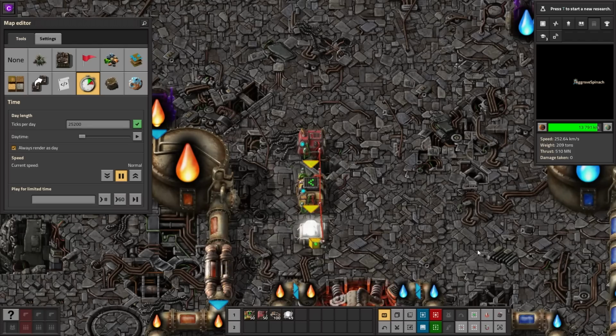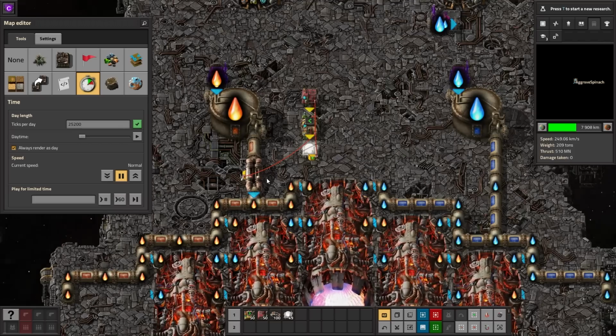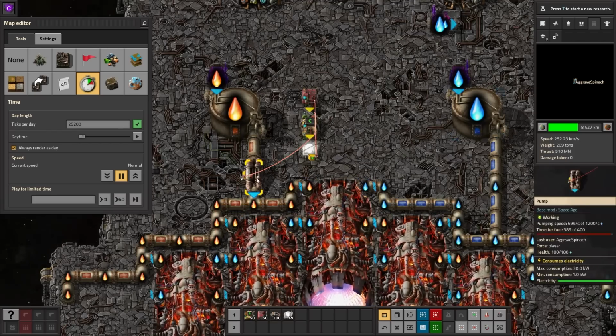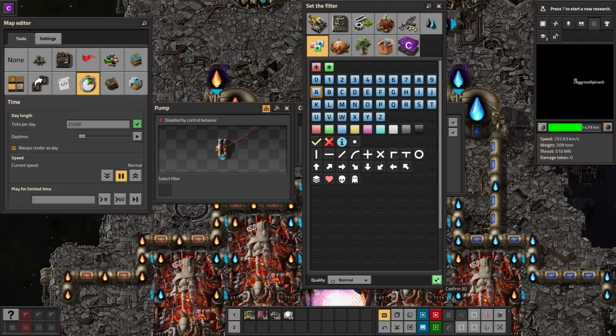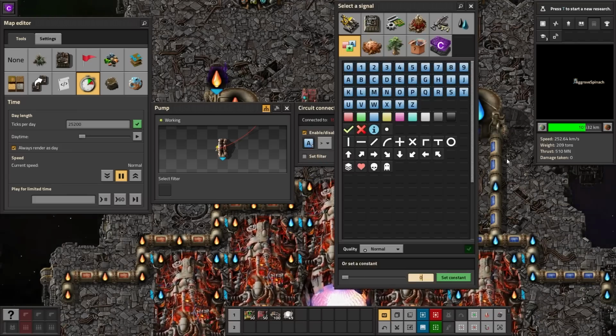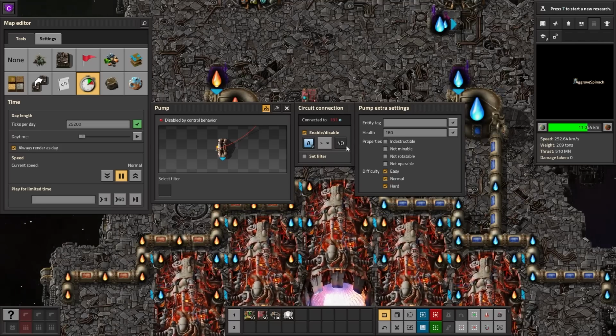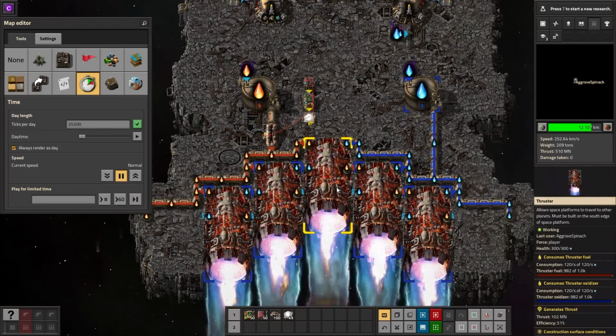The astute among you will have already realized, instead of wiring this to a lamp, we can wire this to a pump. This will allow us to pulse the fuel into our thrusters in small bursts instead of one continuous stream. Without going into the complex maths of how thrusters burn fuel, essentially we've created a circuit where we can set the value on the pump to be greater than a number that we choose, and that number will now exactly control how much fuel is in our thrusters.